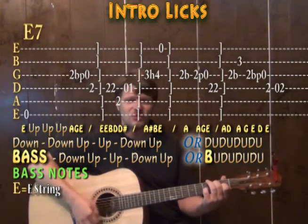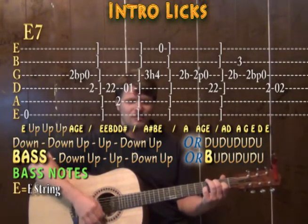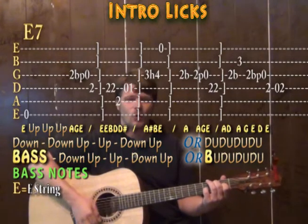Something that you may want to try too is just kind of down ups through the song, working this kind of swing eighth. So that can be kind of a cool thing to do too. Or even a bass.